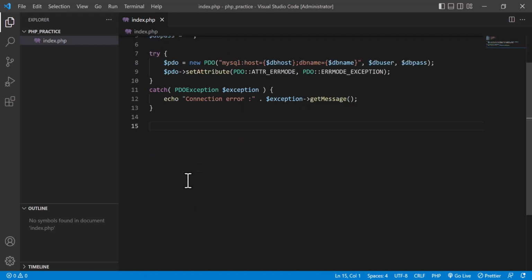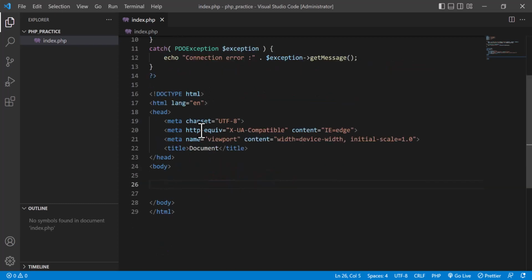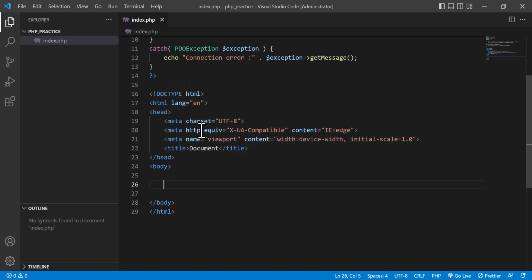If I want to show all the data here, what will happen? For example, I am going to write some HTML, and here I am going to show all the data. I will add a div, and here I am going to put the username.